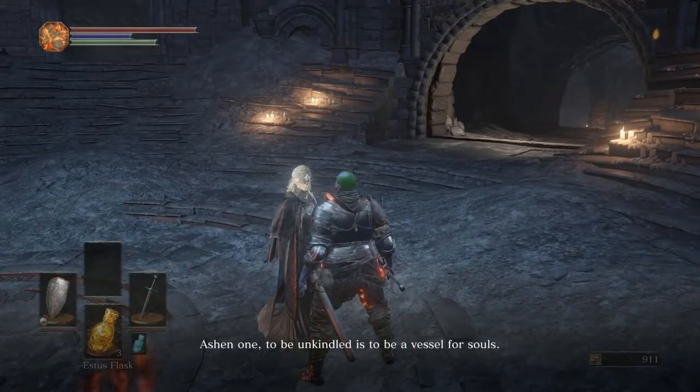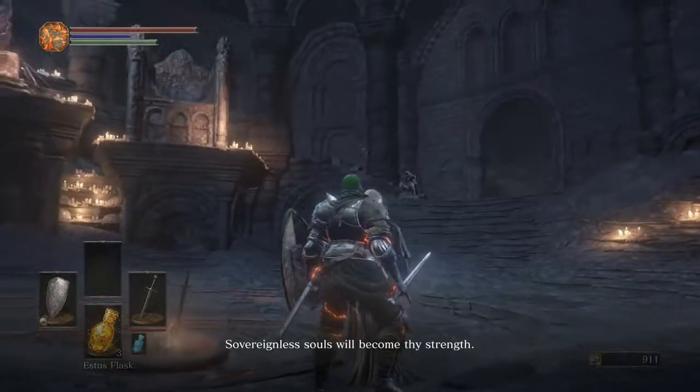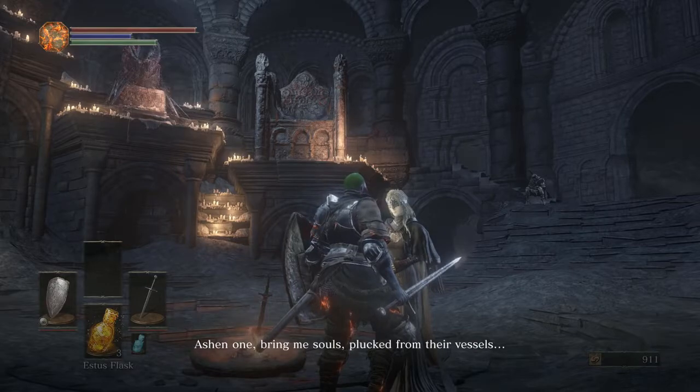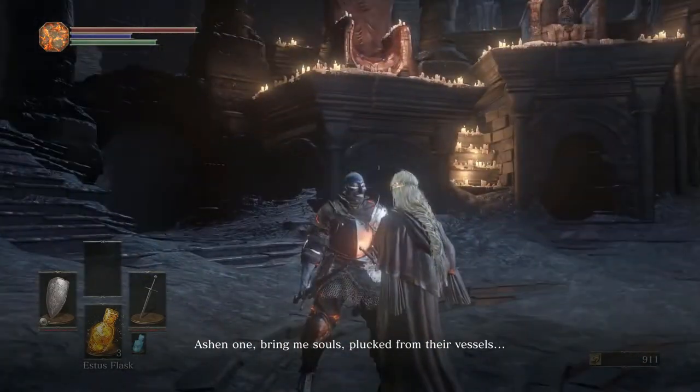Ashen one, to be unkindled is to be a vessel for souls. Sovereignless souls will become thy strength. I will show thee how. Ashen one, bring me souls plucked from their vessels.